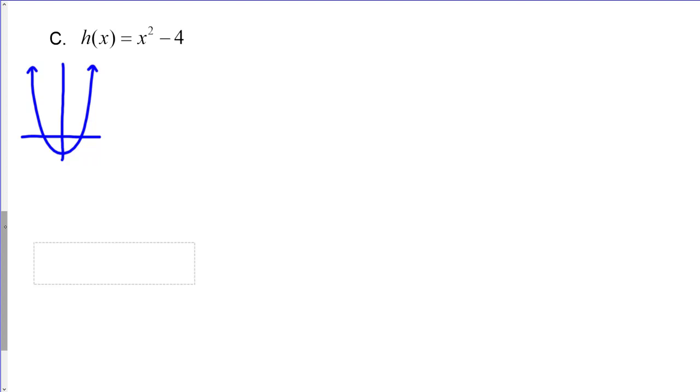But there is a thing that can help us. Because this graph possesses a vertical symmetry, meaning that if I split the graph right down the center here, it looks the same on one side of that vertical axis as it does the other. We can actually just restrict our domain to 0 off to positive infinity, and that would result in just this part of the function.